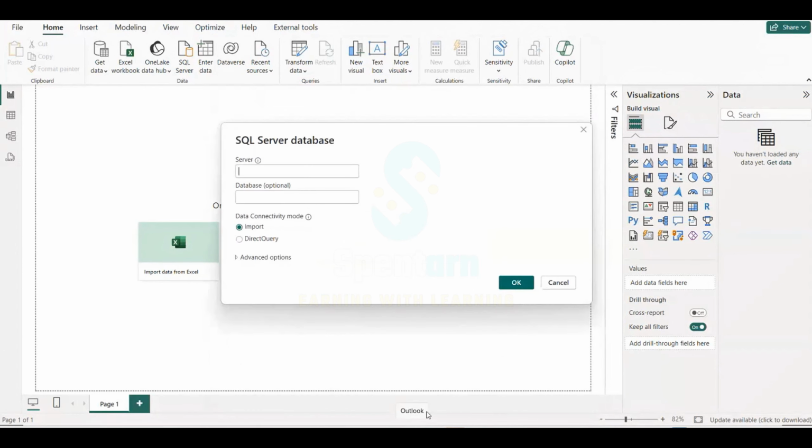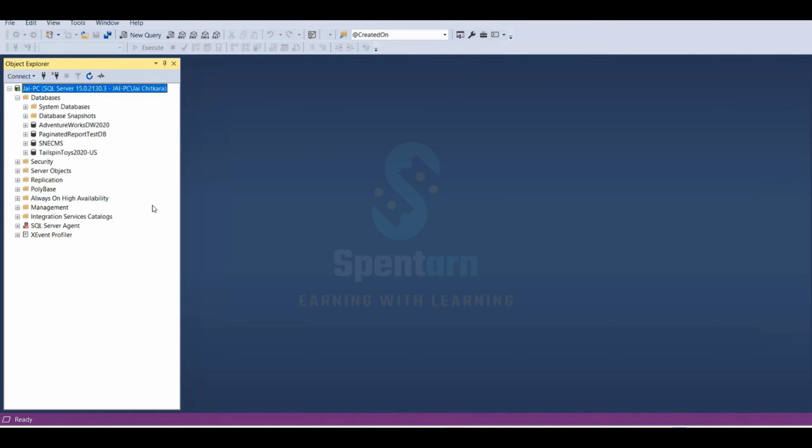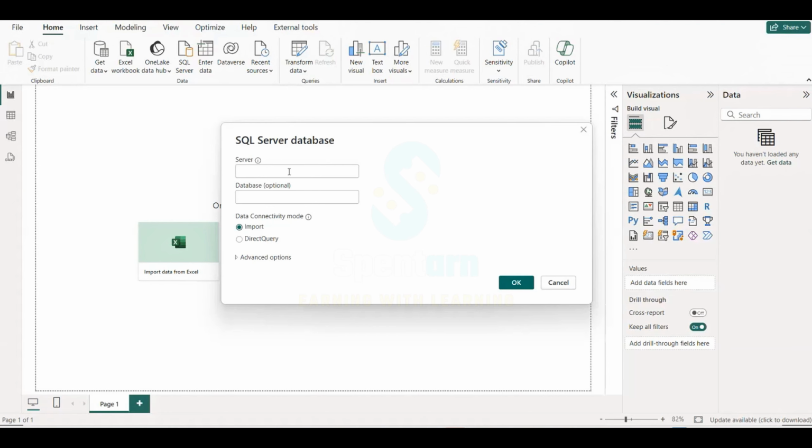But think about it. I have just told Power BI that I want to extract the data from a SQL Server, some SQL Server. Which one? Now there might be hundreds of thousands of SQL Servers installed all across the globe, correct? Because a lot of people use them. So which specific SQL Server do we want to connect with? We will need to provide the address of the SQL Server which we want to connect with. Because the SQL Server that I want to use is installed locally on my system, the same laptop on which I'm using Power BI Desktop, for the server name, for the server address, I will simply provide localhost here.